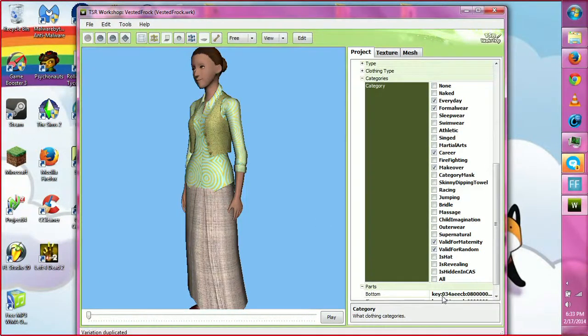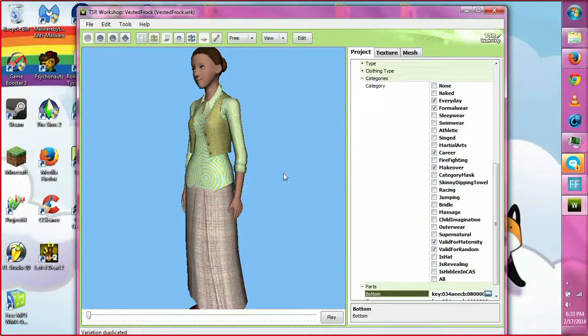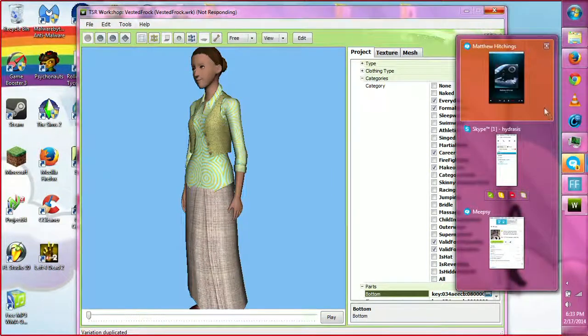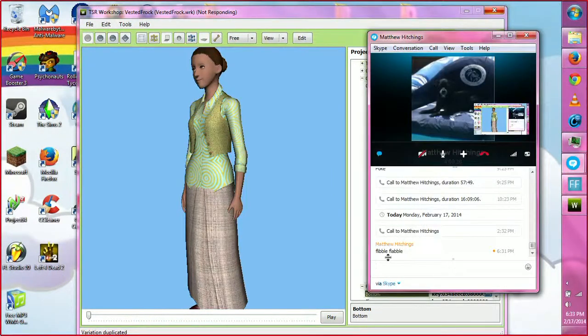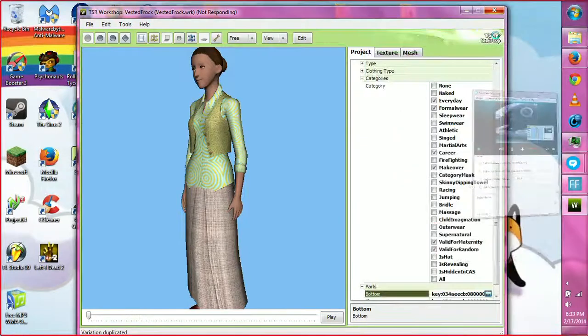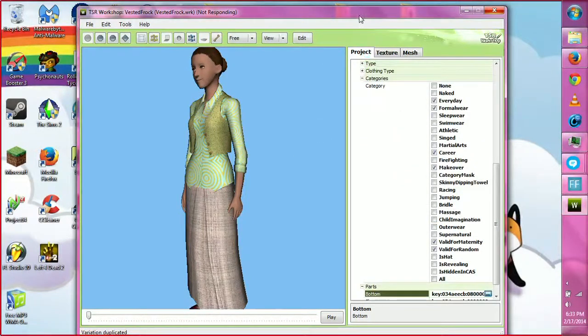And let's give it a bottom we know it'll work with, just to double test it. Would this be my friend? Flibble flabbles, yes, I know. I know, flibble flabbles indeed.